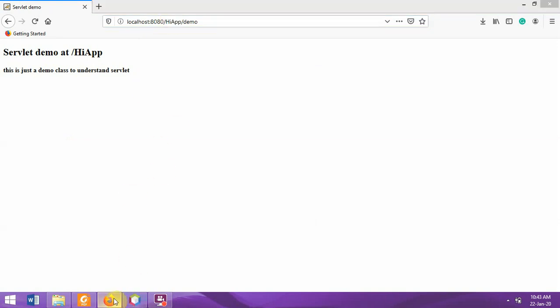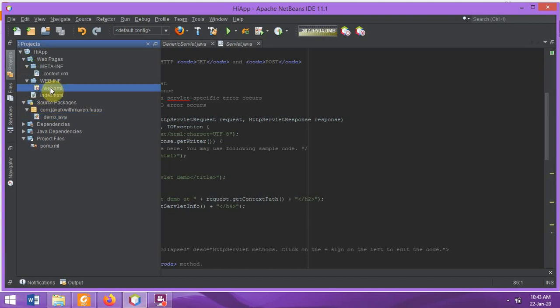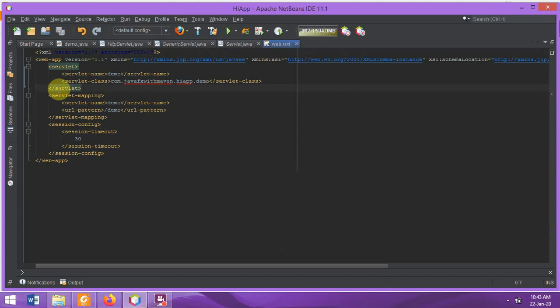But how do I do that? I will come to this project file, and it should be in web. Opening this, you can see the web.xml file, what we call the deployment description file.